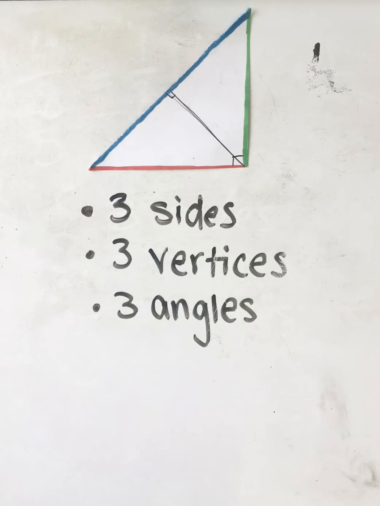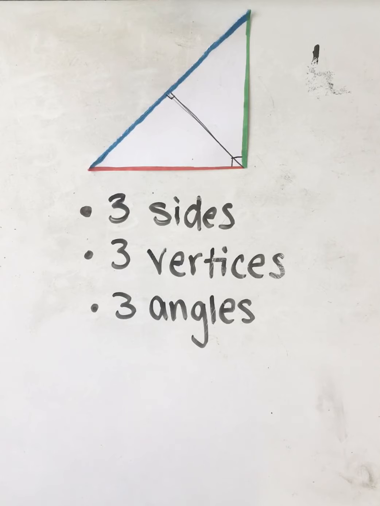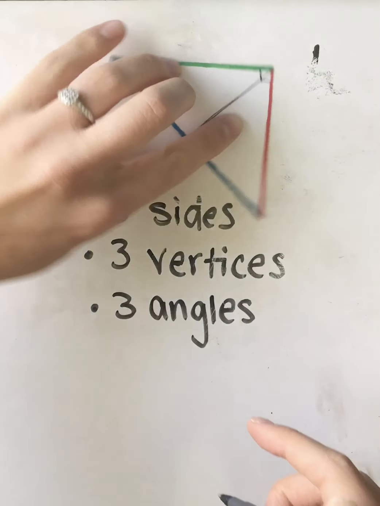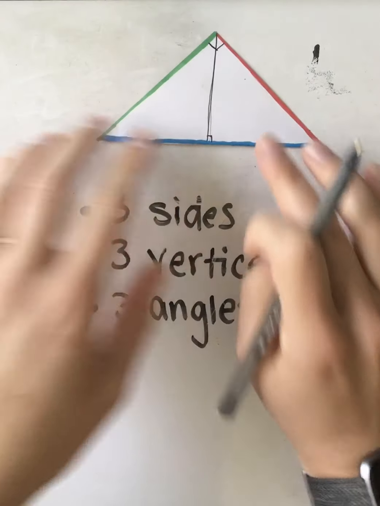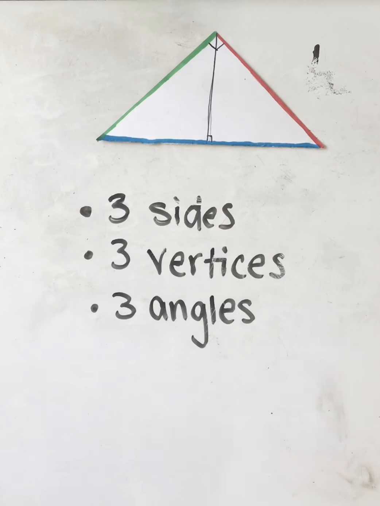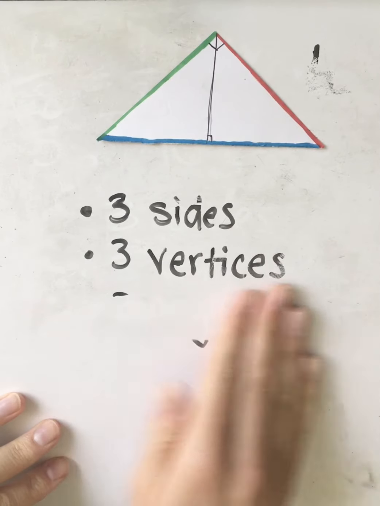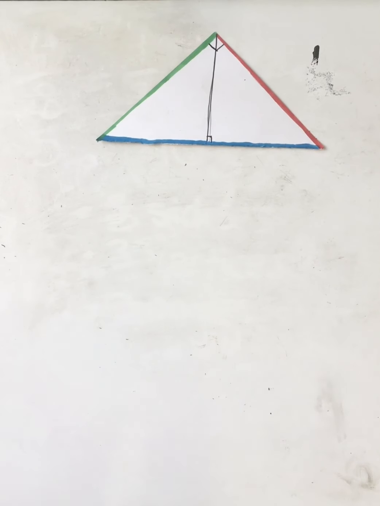Okay, so once we know what the base and the height of the triangle are, and in your problems you'll see that you'll have them measured, we can find the area of the triangle. It's a simple calculation to be able to find the area of a triangle once you know the base and the height. Triangles are actually made by cutting a rectangle in half diagonally.